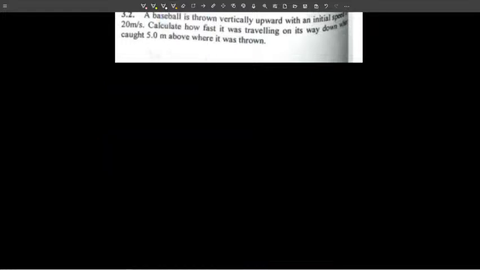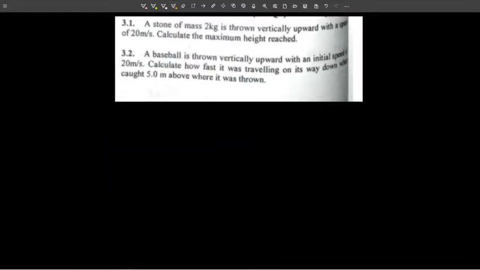Now, last but not least, we know that a basketball is thrown vertically upward with an initial speed of 20 meters per second. That's how easy projectile is. No matter how the question is on projectile, you can always solve it by using the normal formulas for equations of motion. I wish I saw tougher questions. Maybe I'll look for tougher questions and send them to the group, or maybe solve some of them up here.